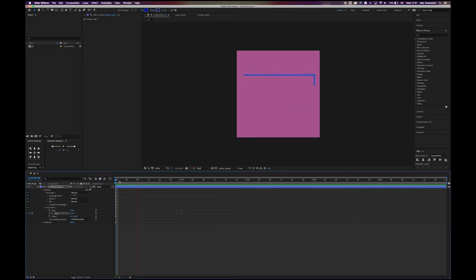So there we go, keyframe it in. And that's going to happen over the course of a couple of seconds. I'm going to ease it so it looks a little bit smoother. See, it slows down very slightly at the end.